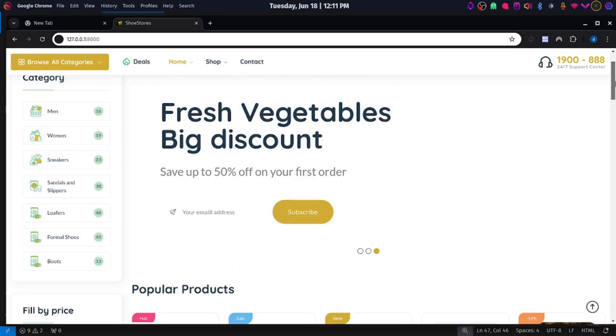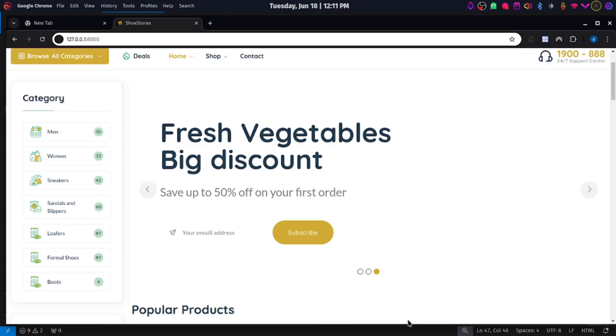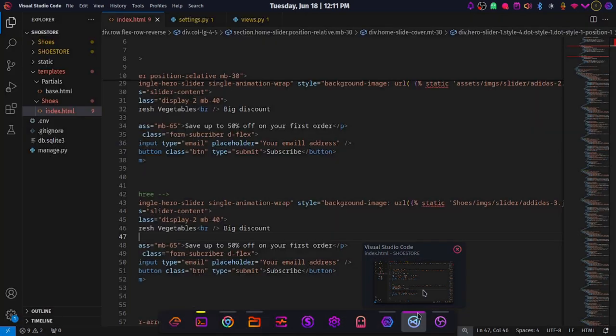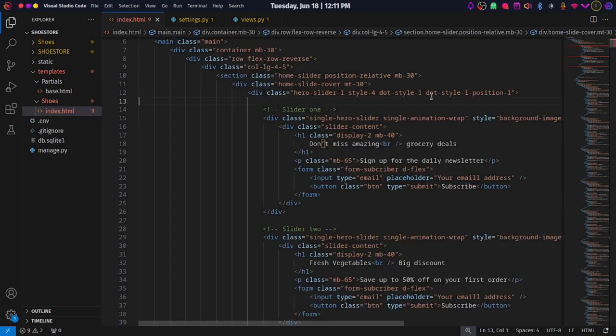Some haven't been rendered. We are missing something. What am I missing? Which image is not being rendered? I think it's the second one. Let's see where the issue is coming from.